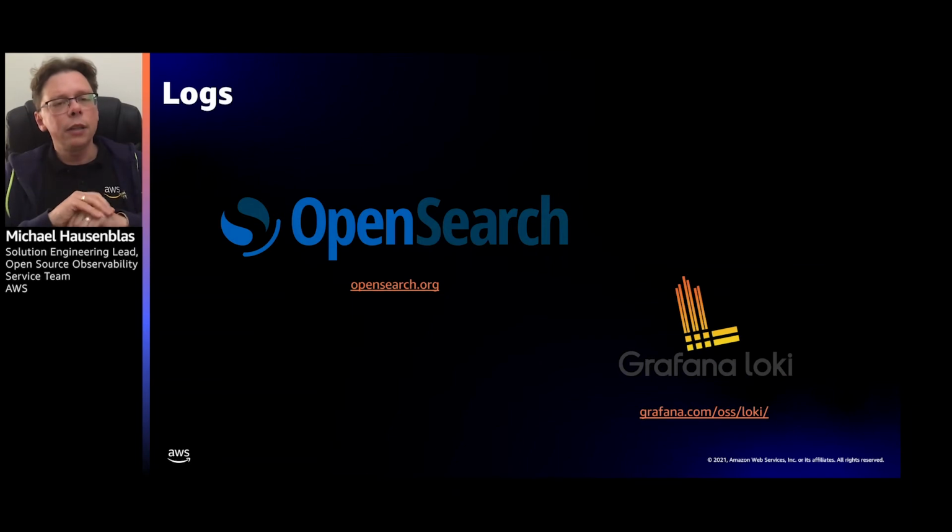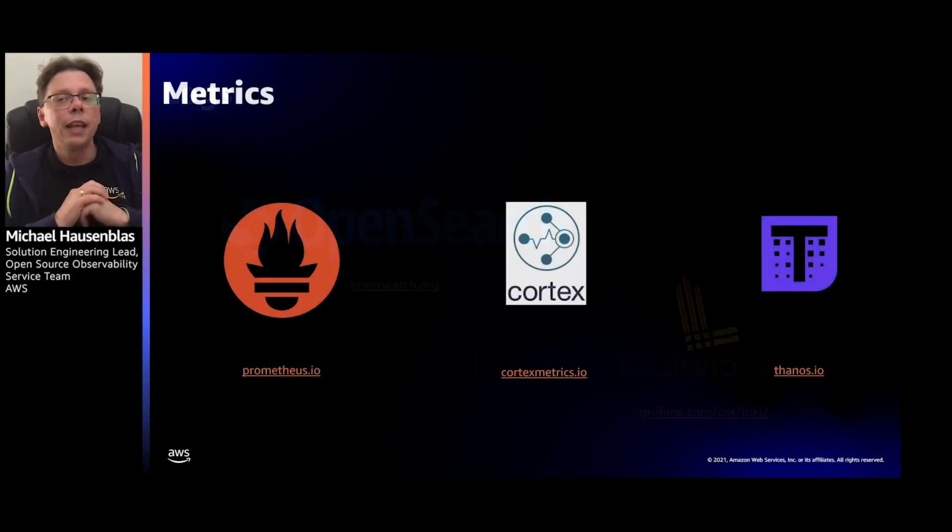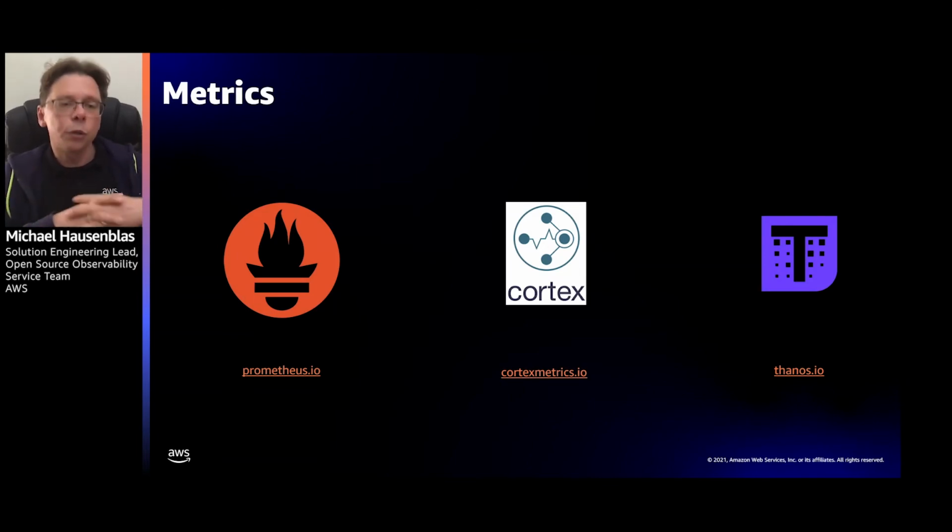Loki has a slightly different approach there, in the sense that Loki essentially only indexes the tags, and you're looking up stuff or the log lines via the tags. Both of them are, as I said, popular, and depending on your use case and your preferences, you might want to have a look at the one or the other. In the metric space, the most prominent one, Prometheus and the Prometheus ecosystem, that includes the long-term storage and federation projects called Cortex and Thanos.